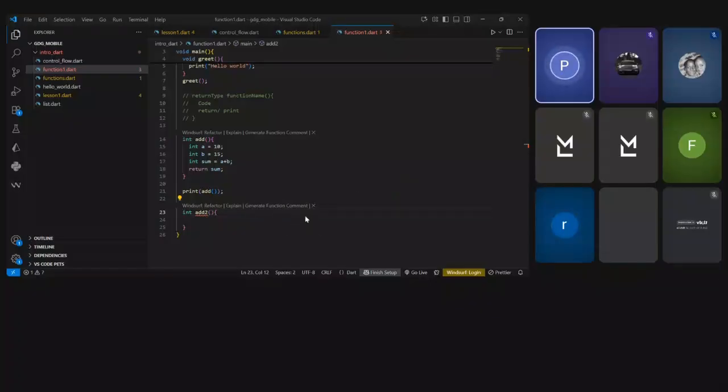Wesley is asking, why do we return sum and again print add? Oh, so when we are coding the return, I think Stanley had explained the return, but the return just gives out the value. When you're writing the function, like the function add that you've already written, and we've already gotten the sum, once we get that and we don't return, the function won't give us anything.